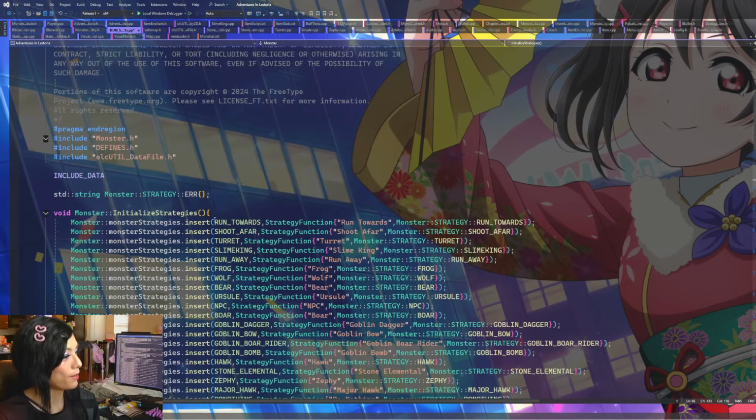I'm going to call this a string to strategies, strategy map or something. I think that's fine. Every time we insert one of these, we need to map it to its respective strategy enum. So I think we're going to draw out a macro here for this, just to make it easier.